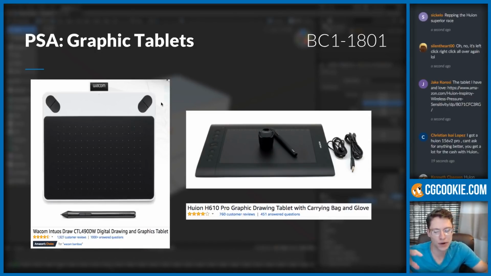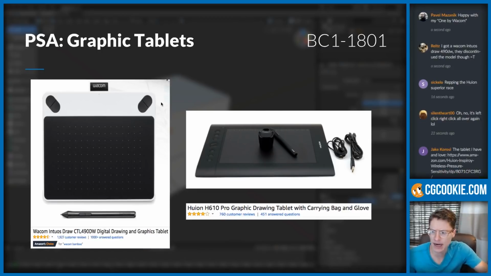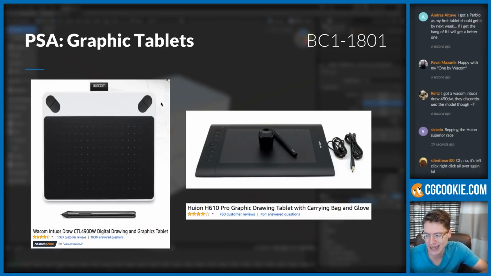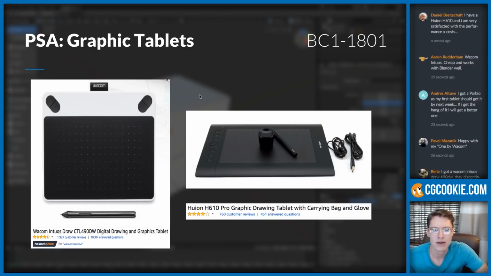Now, when you go into buying a tablet, the big qualifiers are the size of the tablet, and I guess the brand. As far as the brand, Wacom is without a doubt the leading manufacturer of tablets. Huion, I find a very up and coming competitor that is often comparable in quality, but usually less expensive. So those two name brands are the ones that I recommend. I've always had a Wacom.